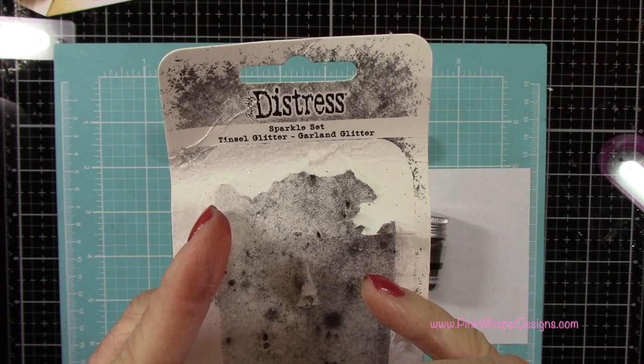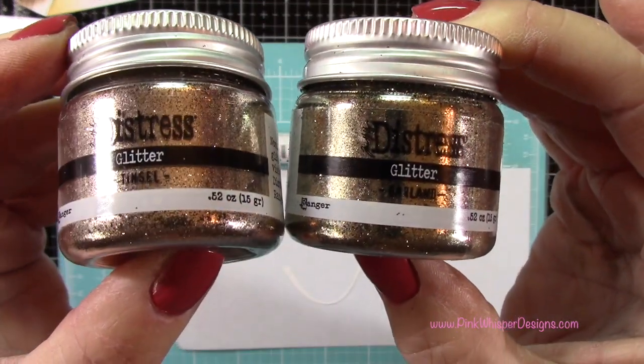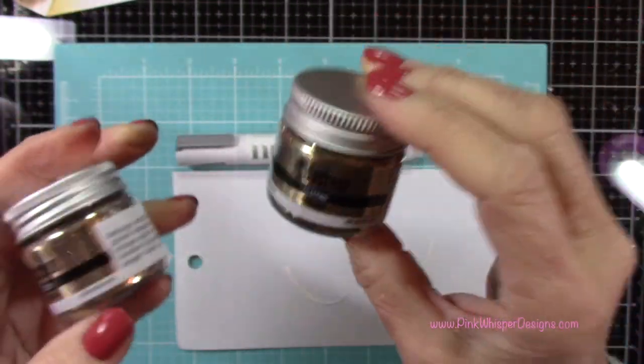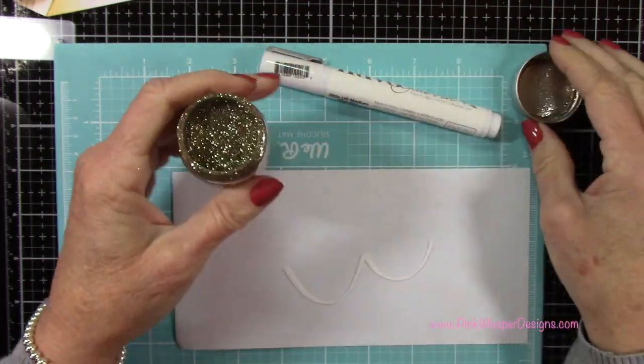So now I'm using some sparkle glitter. This is from the Distress collection again. And you get two different glitters in here. You get the tinsel and the garland. And we're going to be using the garland today, which is kind of a tarnished brass, maybe goldy kind of color. And you can see how pretty that is there.